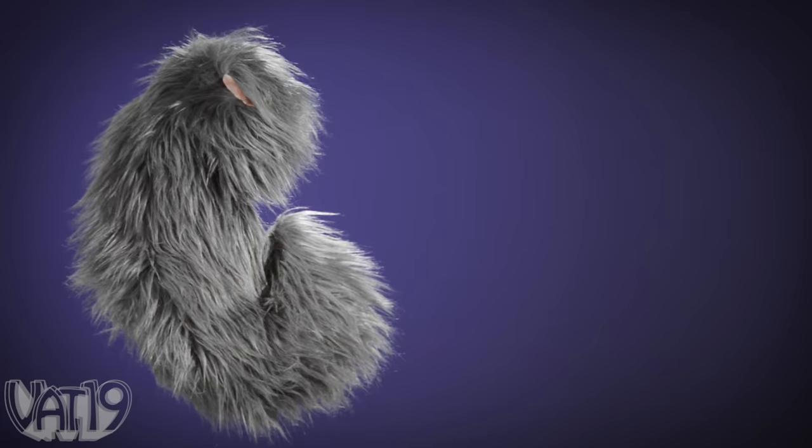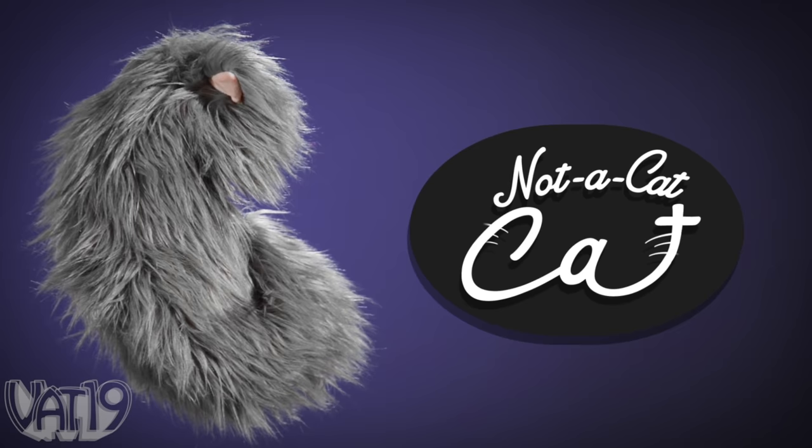Danny's up. He opens a big bag — there's always a small thing in a big bag. The host gives a clue: 'Meow.' Danny opens it — it's a stuffed cat, but it's not a cat cat. It's a stuffed... period. It looks like a cat but it's not quite an animal. It's kind of like an inside joke personified. It's a classic Vat19 product — good if you don't want to commit to getting a stuffed cat.